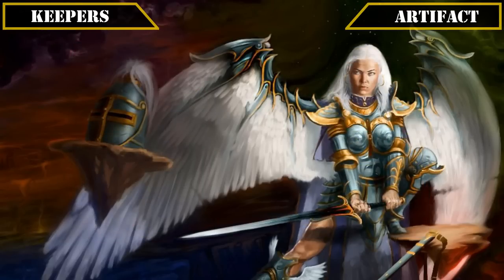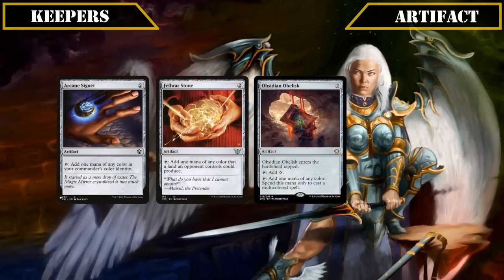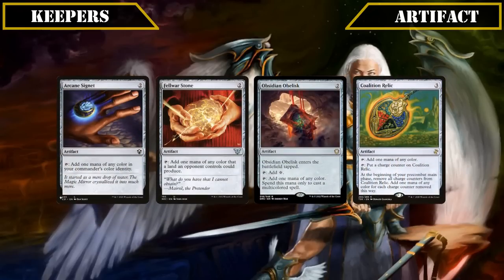Artifact Keepers are then up next, with the category being comprised entirely of rocks, those being Arcane Signet, Felwar Stone, Obsidian Obelisk, and Coalition Relic, all of which are relatively cheap and can ramp for multiple colors to help take the edge off our color-intensive mana costs, with the added benefit of being colorless, making opening hands that lack green still playable if we open with them.